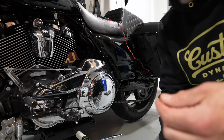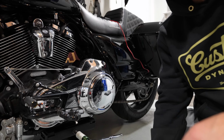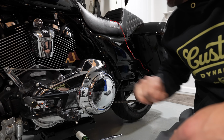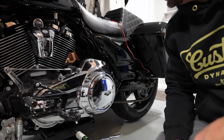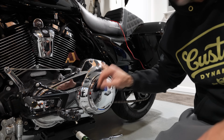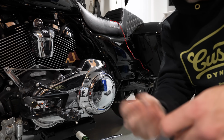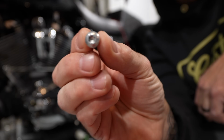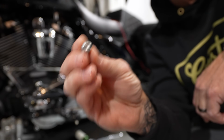So pissed. Exactly what I just told you guys to watch out for, that's what happened. This bolt stripped. Can't take it out. It happens a lot with these bolts. And it is a steel bolt, I just put a magnet up to it. But I just don't know why.